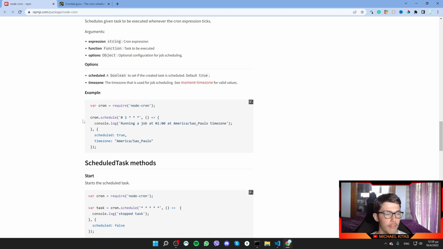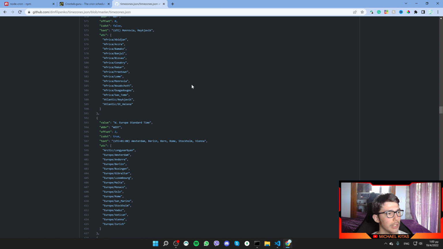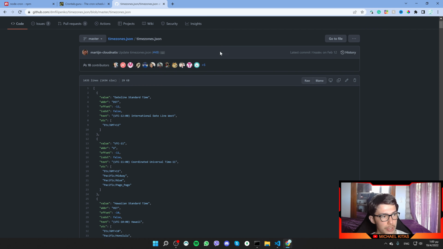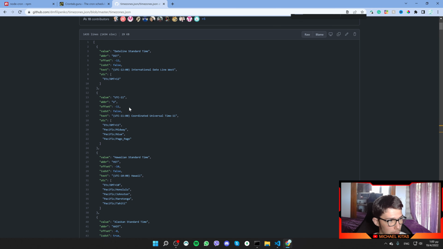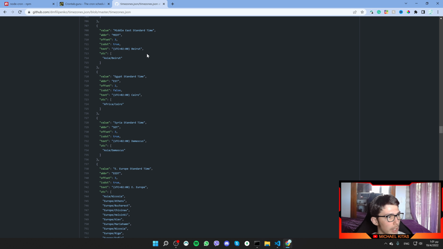Now you can find all the available time zones down in the description. So this is an example. Now you can Google it and you can find multiple examples. But I found one which you can check down in the description, and you can actually search, for example, by doing Control F, and you can search a specific time zone, and you can see how you can use it, because you cannot just put the city name and it will not work like that. You have to find the syntax for it. So for my example, I'll use Europe and then dash Athens, or you can actually search your time zone or a similar time zone by the UTC. So yeah, now I can copy mine.